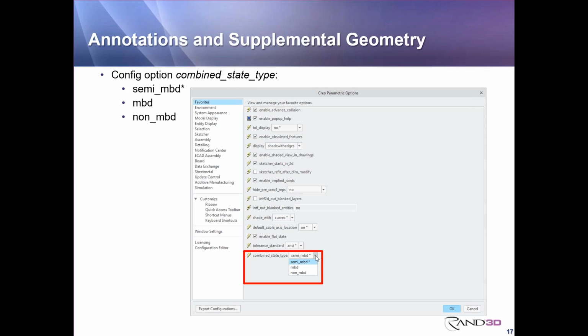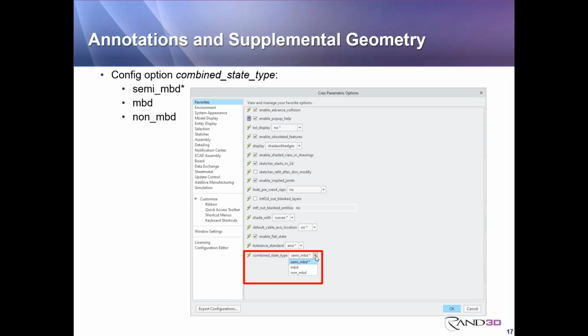First, you can go to the File tab and select the Options option. And from the Creo Parametric Options dialog box, which I have an image of here, you can go to the configuration editor and then enter in the configuration combined state type.